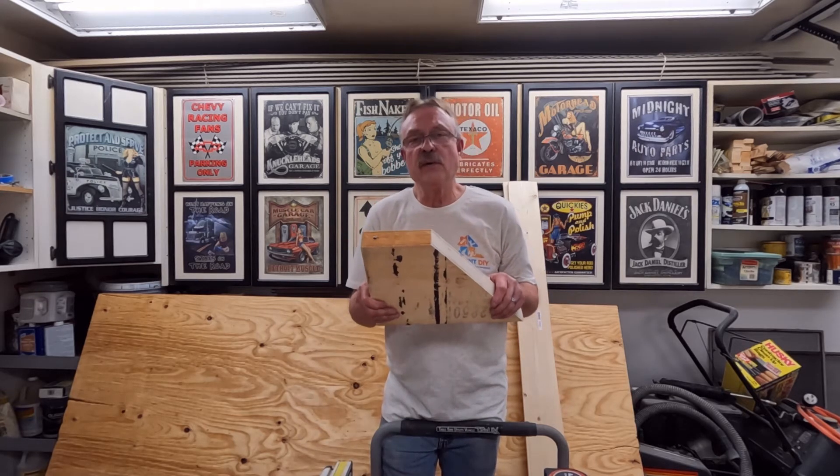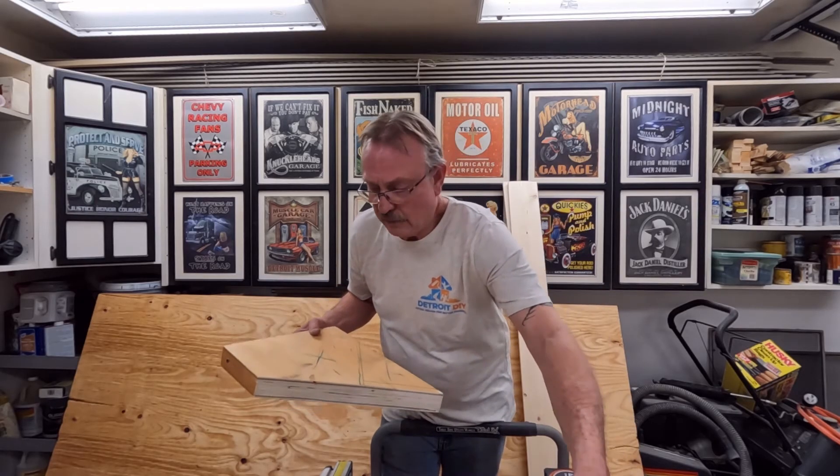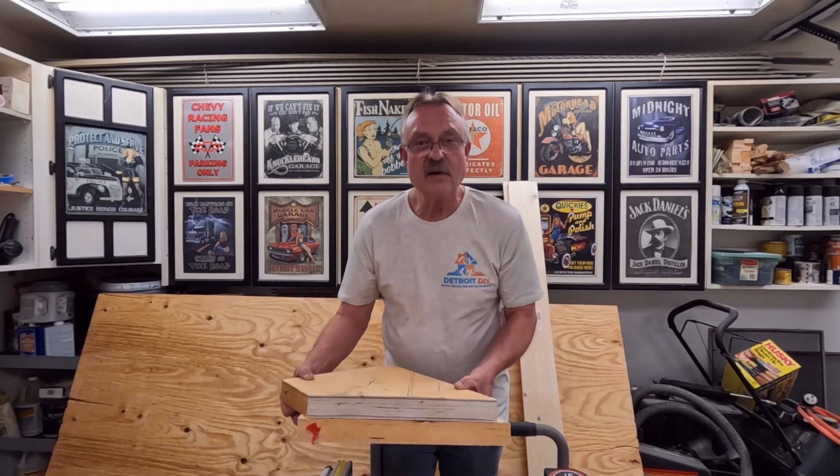When it comes to LVL beams, they can be referred to as one ply, two ply, three ply, four ply, and so on. Each 1 and 3⁄4 inch board is considered a ply. This thickness is one ply; if we double that up, we now have two plies. These beams are sometimes used three, four, maybe even five of them stacked together. Sometimes these beams are special ordered for a particular job and will come all in one piece. These beams can be made 40, 60, sometimes even 80 feet long to carry the entire load of that span, with no supporting posts. That's what's so incredible about the way they're made and laminated together — they are super strong.